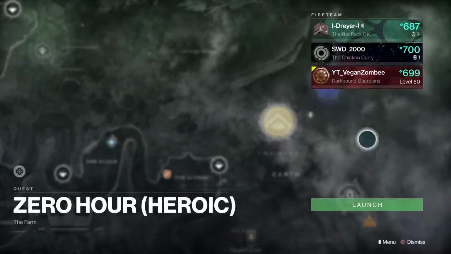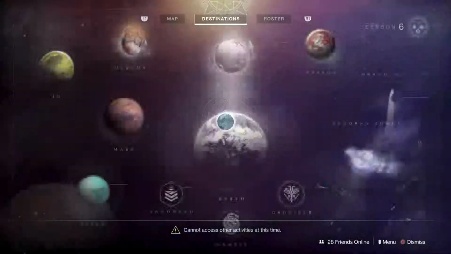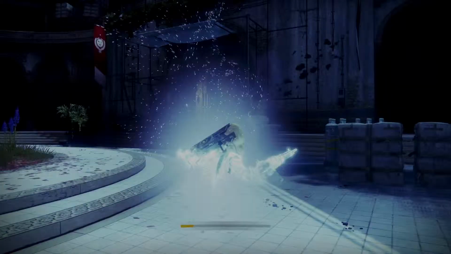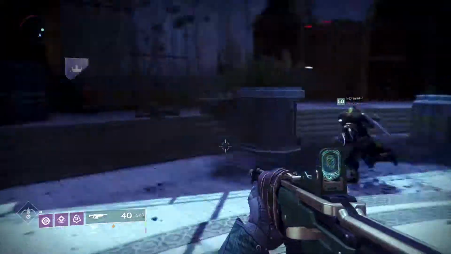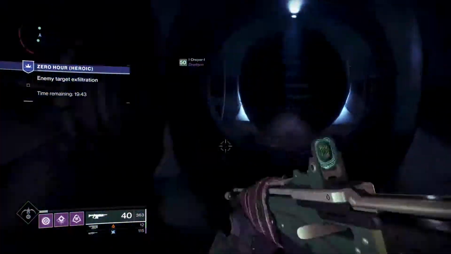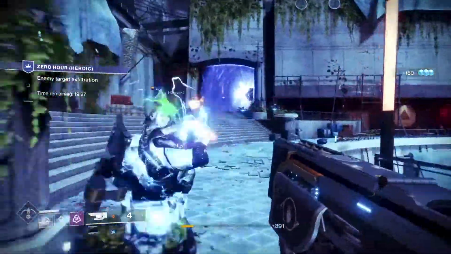So basically what we're going to do today is we're going to load up the 0 hour heroic, and I'm going to walk you guys through it because I know it's pretty hard. The jumping puzzles and everything are way different than the original 0 hour mission, and you can't just power through this and keep doing it over and over and over again until you get the catalyst. It doesn't work like that. I tried, it does not work. You have to do it once a week, I'm assuming.